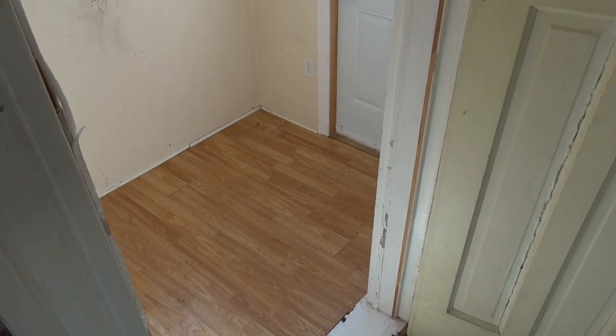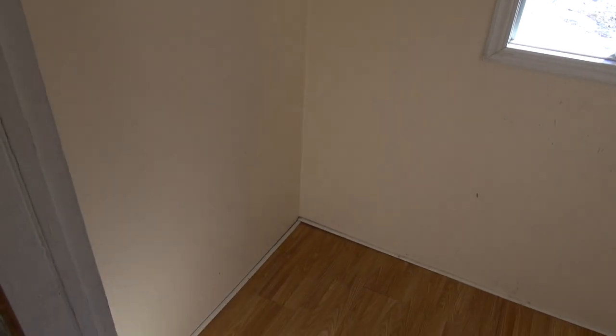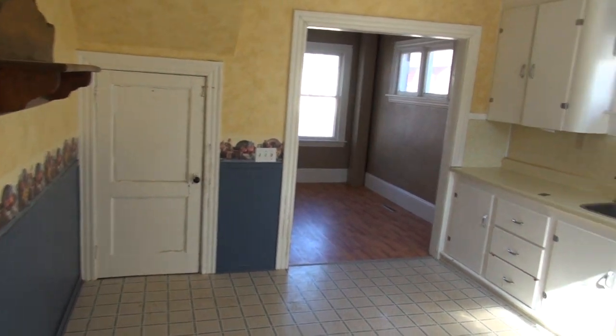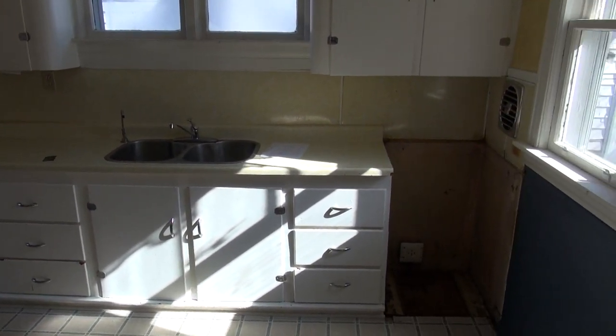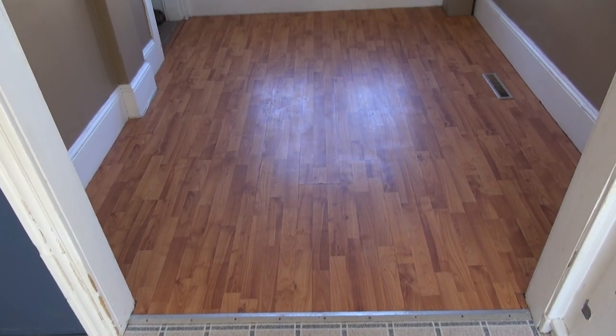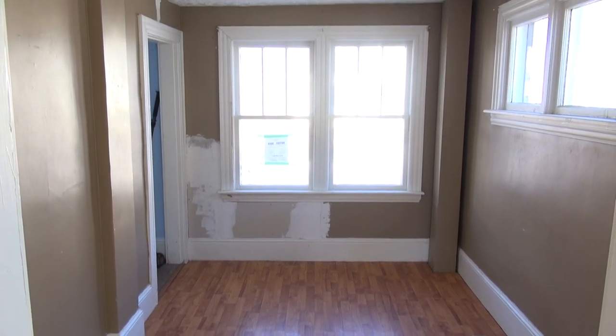When we come through that side door at the back, this is what we're going to see — a mudroom. From that room we come into the kitchen, which has the basement entrance door, a sink area, and somewhere to put your stove. From the kitchen area it opens up to a little dining area and two large windows that face the street. Here's a quick view of the kitchen from the other end.